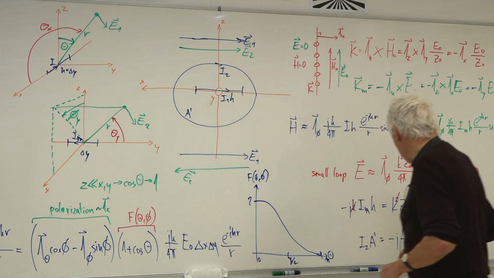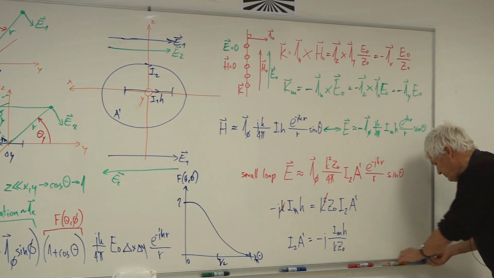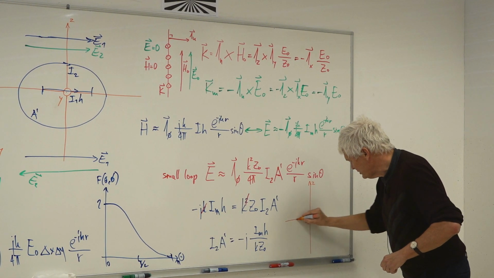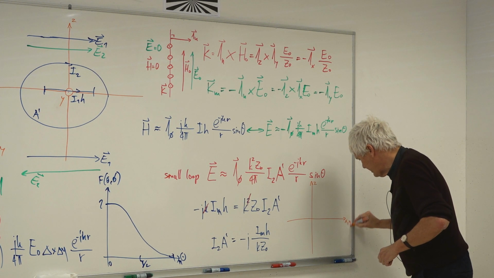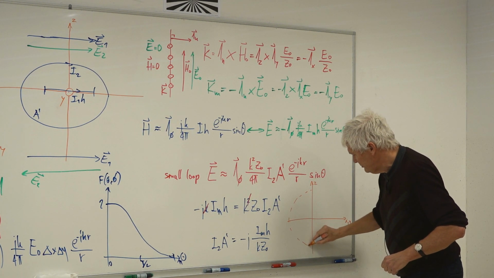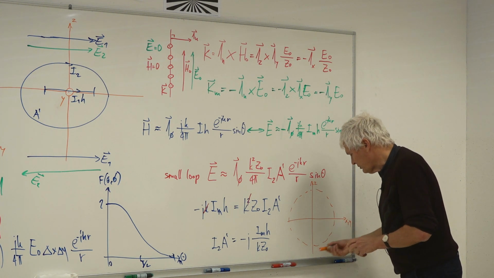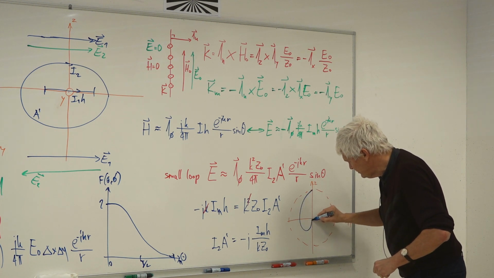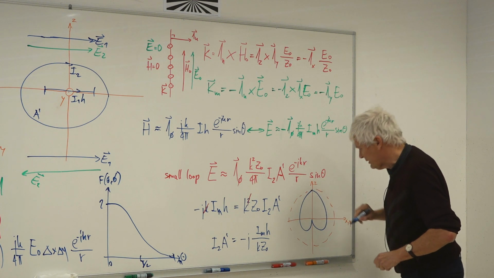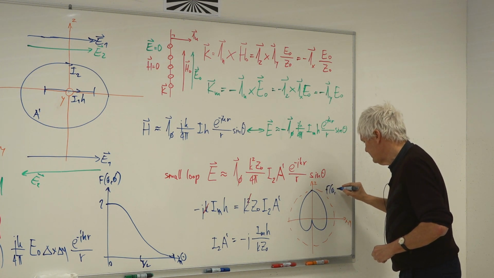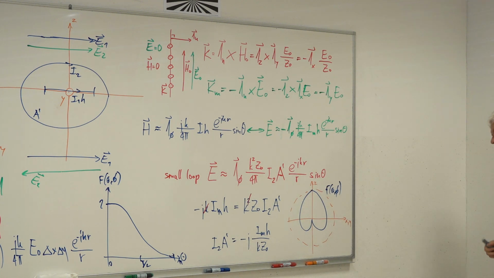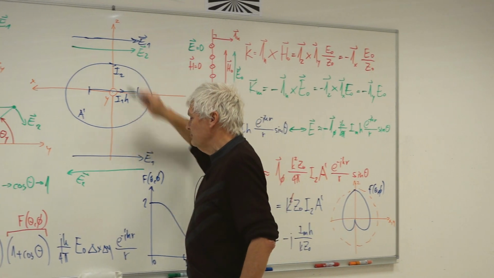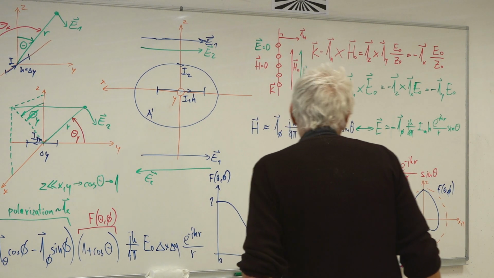Or drawing this in 3 dimensions, I have still some space here. If I draw the z-axis here and I draw the rotationally symmetric pattern in the x and y axis, so to make a polar diagram, the radiation pattern of the Huygens source, if I draw it here, is something like this. Mathematicians call this a cardioid. f of theta and phi does not depend on phi, it is rotationally symmetric. So this is the theory behind what my Huygens source is.